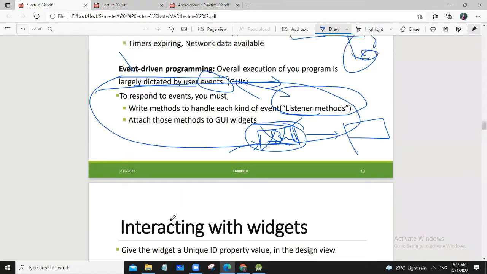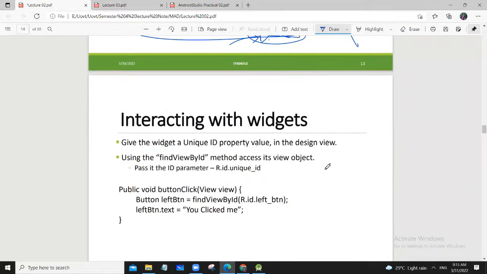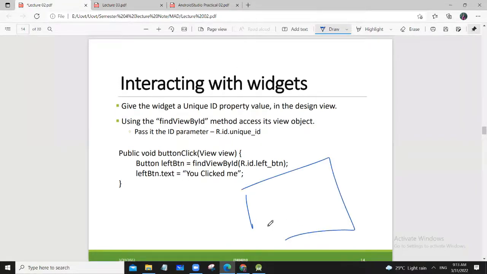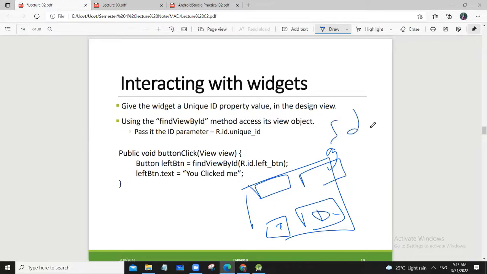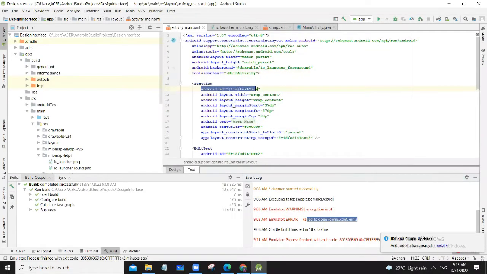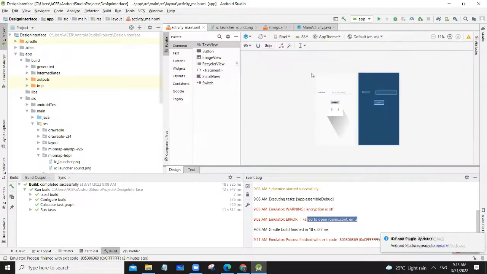Then the next one is interacting with the widgets. Let's discuss how to interact with these widgets. In this case, you can see every widget is provided with a unique ID property value. In the design view, every widget is provided with an ID. You can see this is the ID of this text view.